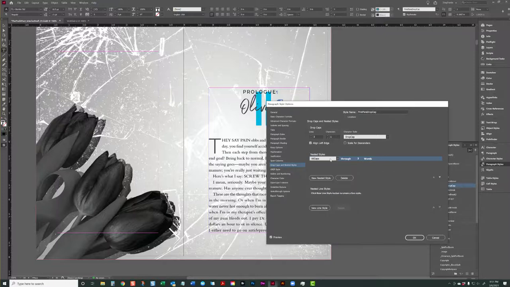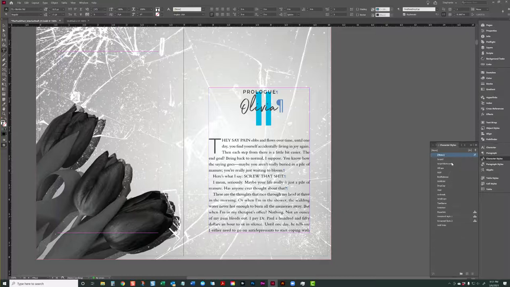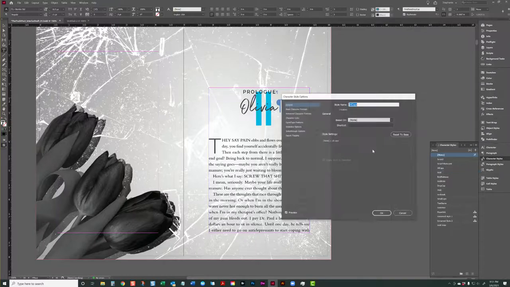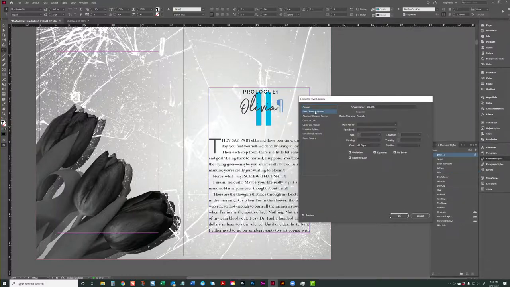But to do that, I need to change the all caps character style. So that's what I'm going to do now. I'm going to edit the all caps, and we are going to set that to railway. We are going to set it to light, and I'm going to track it. See, 100%, that might be too much.